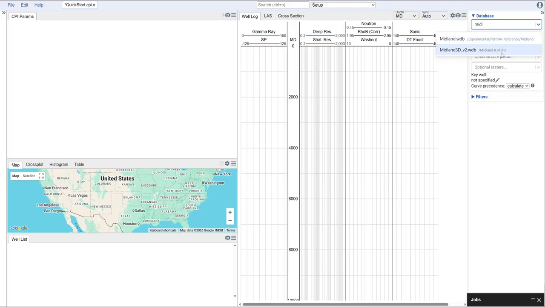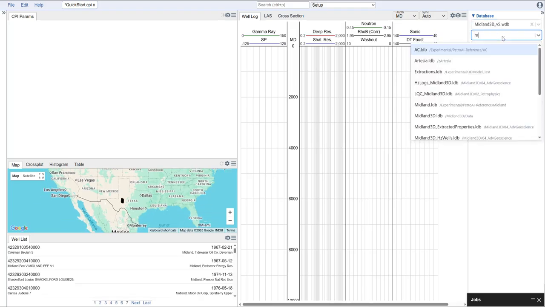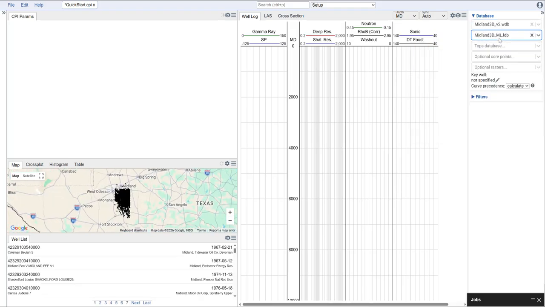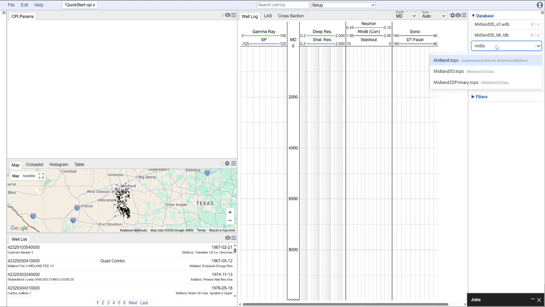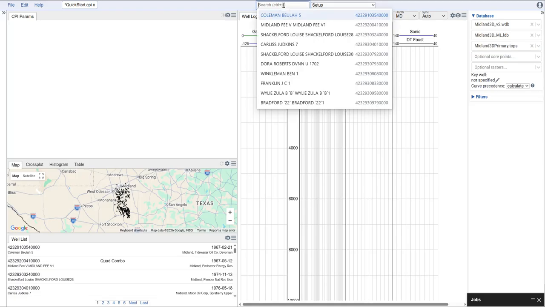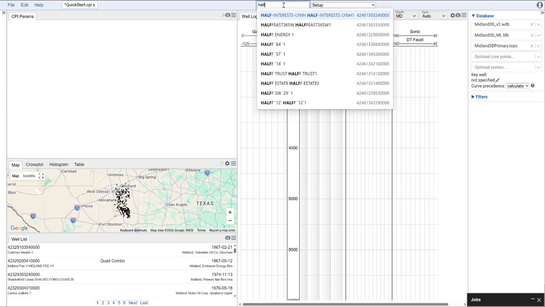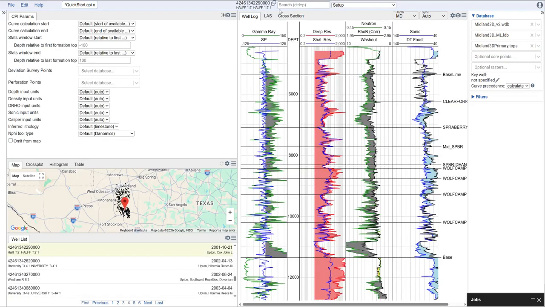I am going to grab my well headers, my logs, and my tops from a Midland Basin project here. So we've got about 300 wells in here. And we're going to start this the same as we normally would. I'm going to grab a key well. This is a well that I happen to know has a good quad combo across the area, a fairly recent well. And I'm also going to define my stratigraphy.